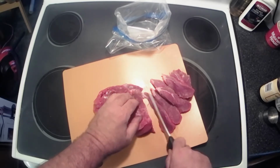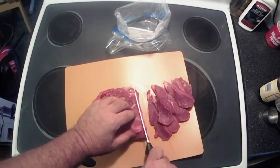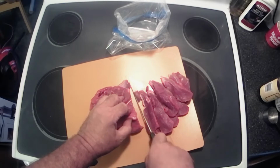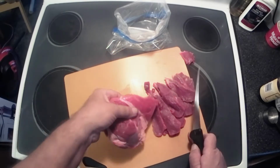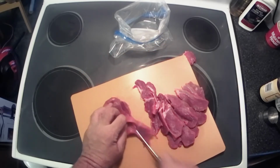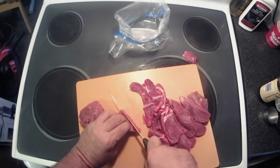Now, if you have a butcher and you're buying the eye round, you can ask them to slice it on their meat slicer. And that helps a lot, but I think this will suffice. I've cut a lot of meat in my life. I'm going to pull that off there. We'll throw it up there off to the side. Cut that down to make some smaller pieces, plus make it easier to cut.